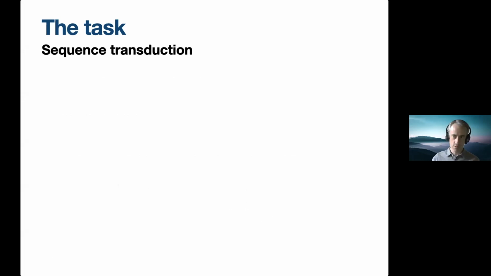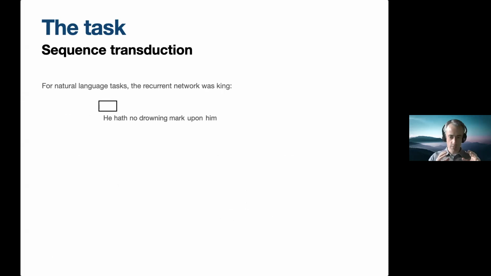Now, for sequence-to-sequence translation tasks, until 2017, the recurrent neural network was king. Recurrent neural networks function as follows. You have a recurrent unit, which maintains tensors that represent its internal state. You take that and you pass it over the tokens in a sentence or in a sequence. As you input each token, you update the internal state of the recurrent unit. And when you get to the end of the sentence, then you have managed to provide a digest, an embedding of the meaning of the sentence, in the internal state vector.